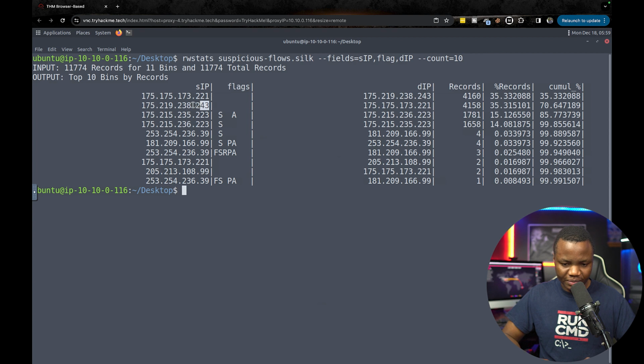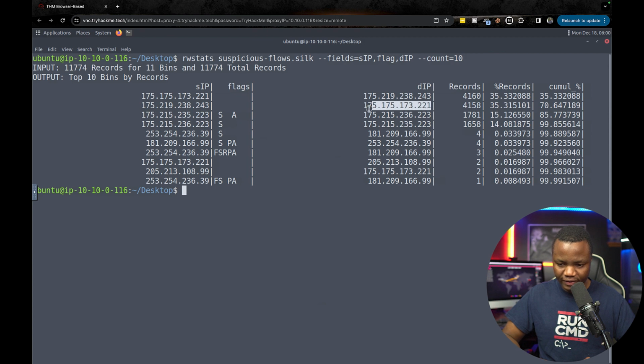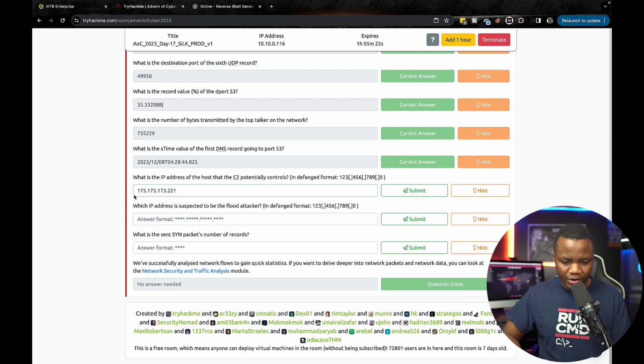So this is the source IP, and the destination IP for that is this one. At least that's the first one, with the most traffic as well. So I think that's the IP address right here. But of course, we need to defang it, and to do that we just put these brackets here. If this was something else we needed to defang, we could use CyberChef, but for an IP, I'm okay doing manual work.